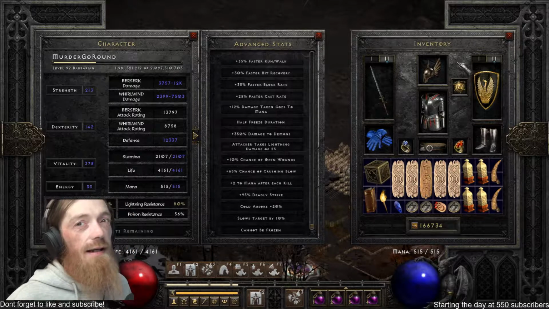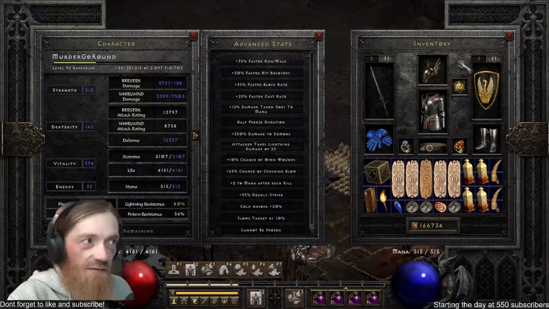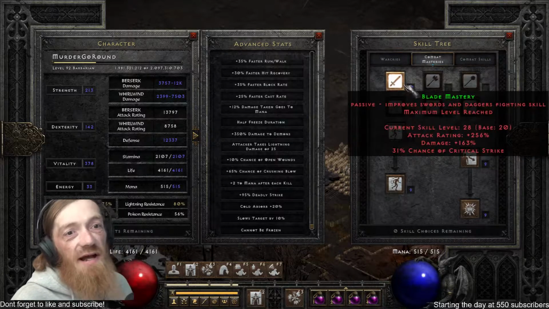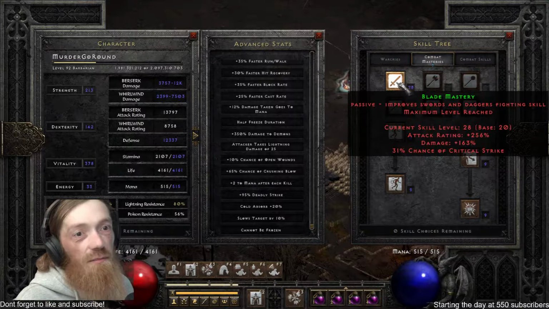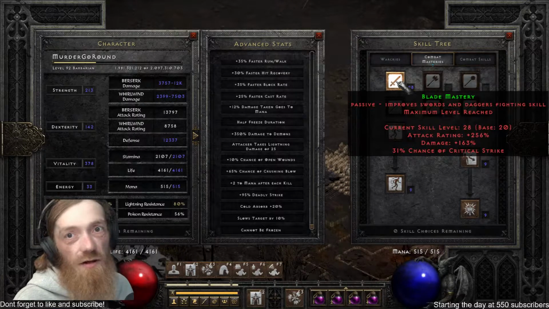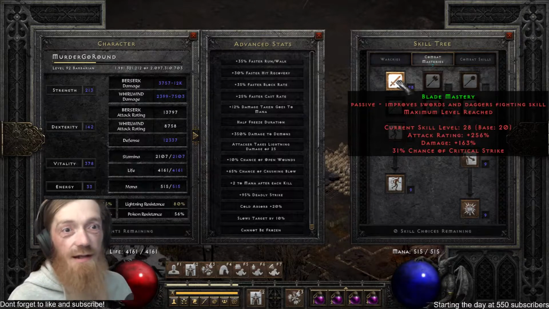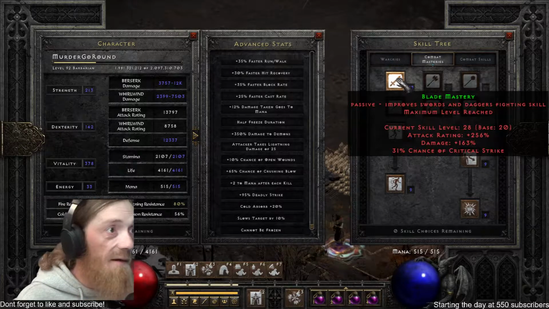That's still really good. You're still going to be hitting for double damage almost every time, because you have your mastery also, which helps to add to that. So that's a 31% chance, and then you would have 86% chance for deadly strike. They both do the same thing, but they don't stack, because they are technically different stats, attributes, whatever you want to call them.